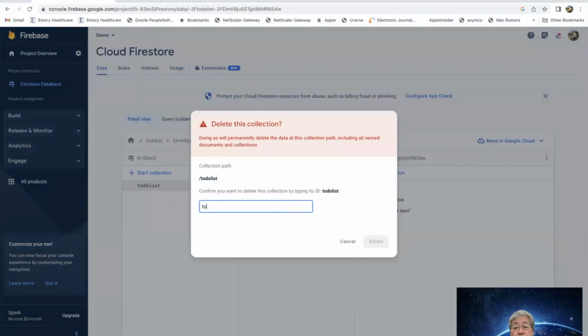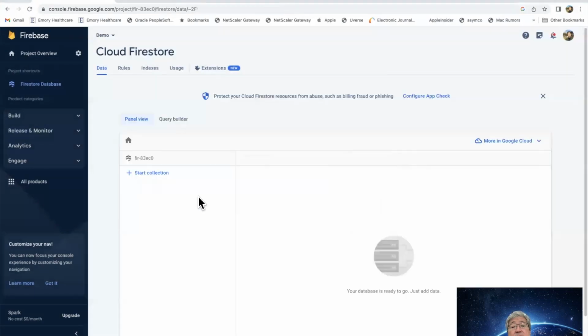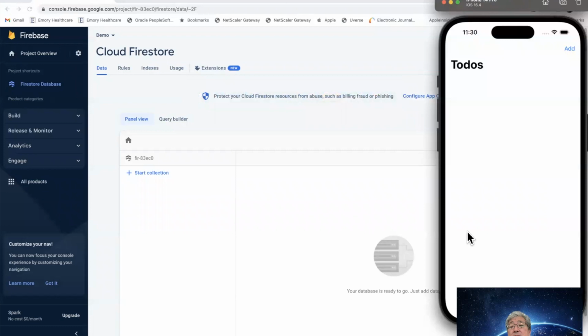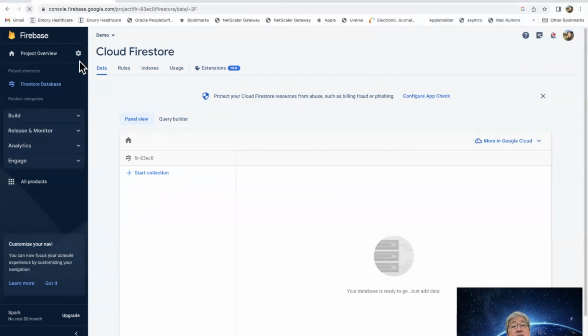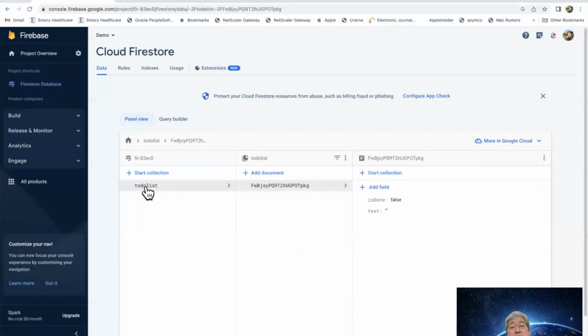So to do list, and we can just delete that so we can have an empty one. Now, when we delete that, we should get an empty thing over here in our simulator, which we do. We hit add. And now what we should do is refresh this, and it should create a to-do list, and it's empty, right?